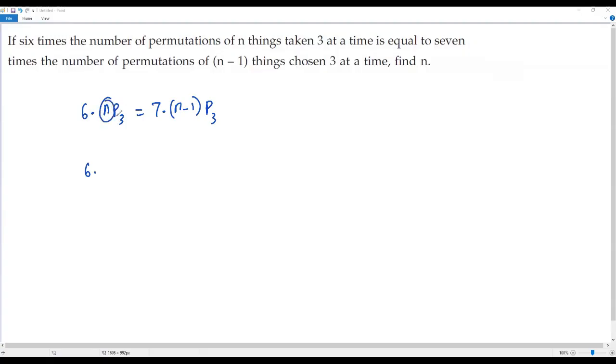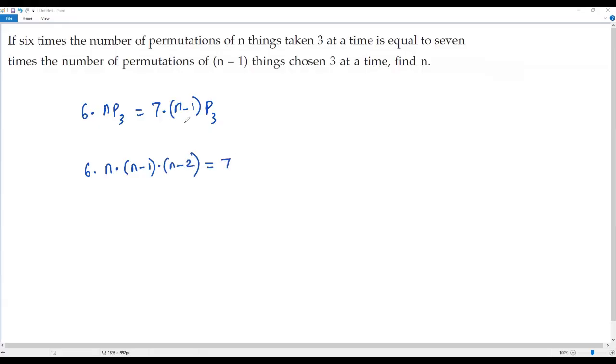Now let's decrease this n for the next 3 consecutive integers. Let me take n first, then the next integer has to be n negative 1. Since we decrease, I subtract 1 from this one and I get the next consecutive integer. Again, to get the next consecutive integer, we have to subtract 1 from this one. That is n negative 1 negative 1, then we'll be getting n negative 2.